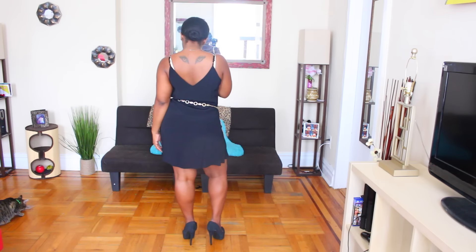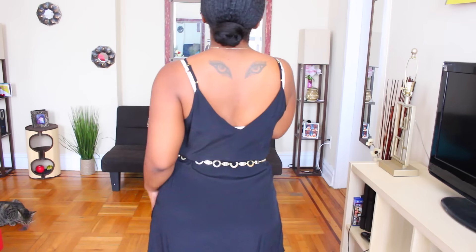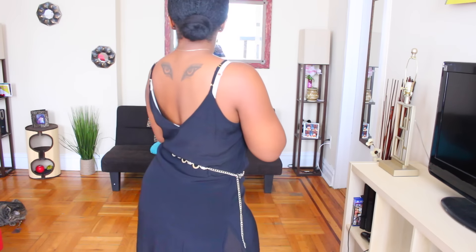The next dress is also from Forever 21. This one is more of a dinner time dress and I like this one because it has a nice little sex appeal to it — it's very sexy but also very classy. You guys can see it has a very plunging neckline. I just threw it on with a little belt and you don't really need too many accessories; this dress is cute by itself, it does it all.